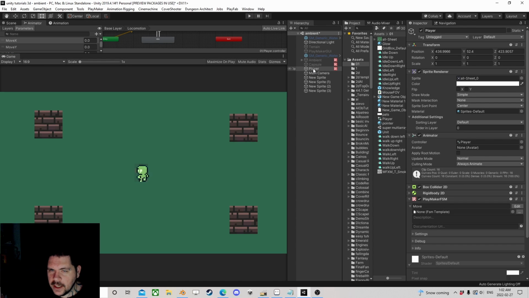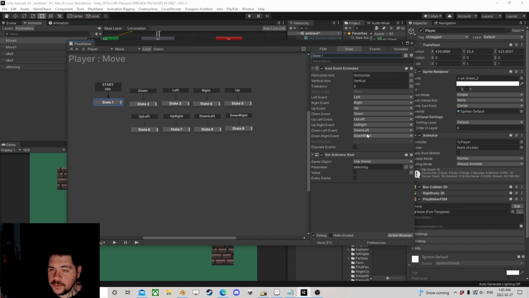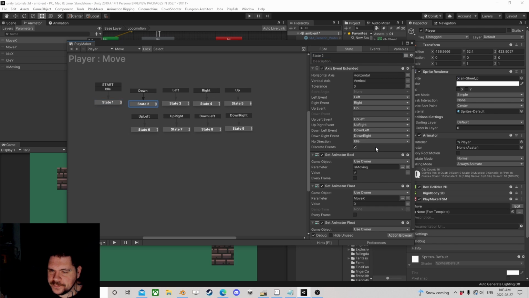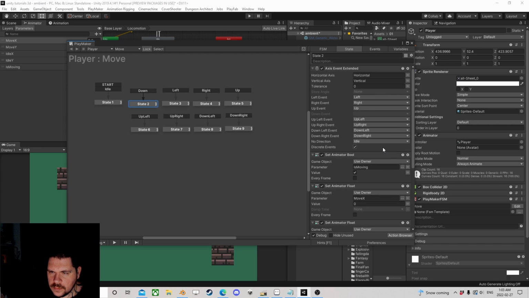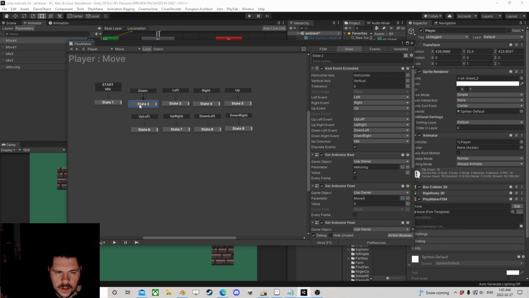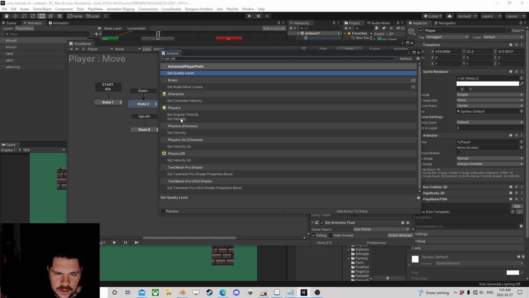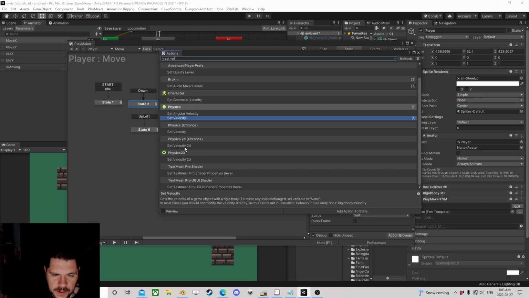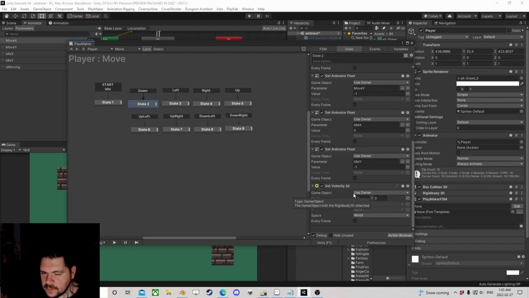And now if we want to add animation to it, or actual movement to it, then what we really need to do is set velocity, not the Chronos. Oh, not that one. We want the 2D, but not the Chronos. All right, let's get rid of that one.